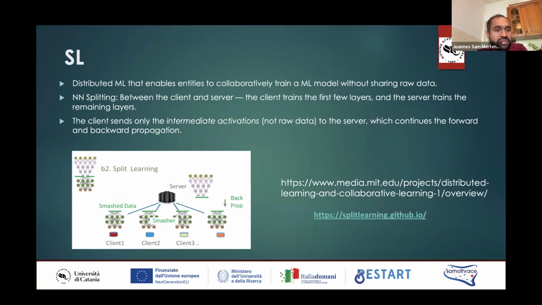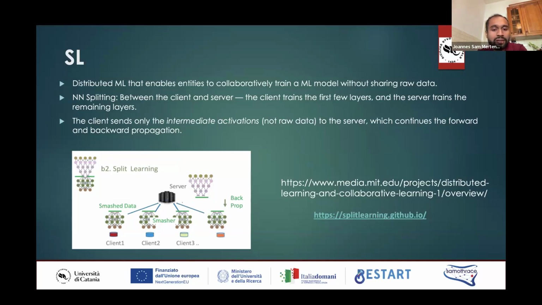So there was this technique called split learning. It's like federated learning, but completely different. It was proposed by the team at the Massachusetts Institute of Technology, MIT. What they proposed was splitting the neural network and training between the client nodes and servers.